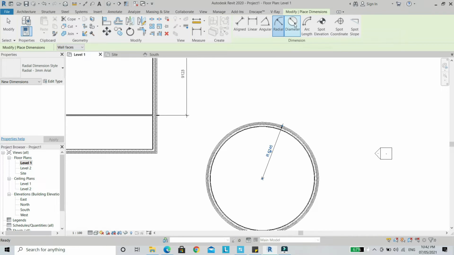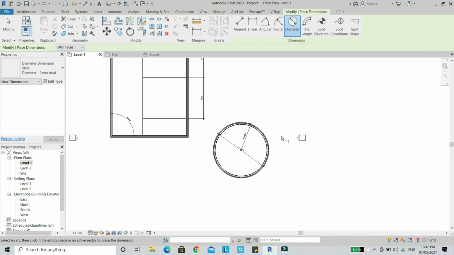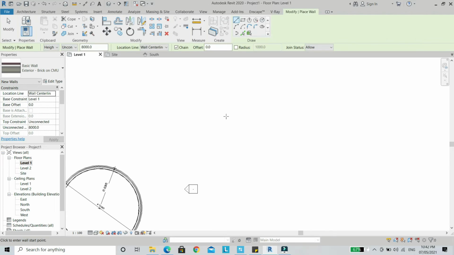And then you have the diameter. So you have here your diameter. And then arc length. So we will create an arc.